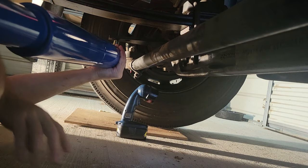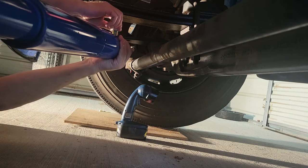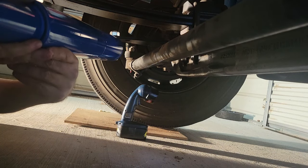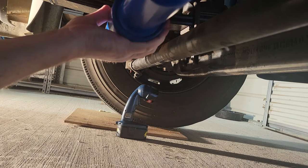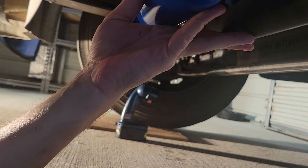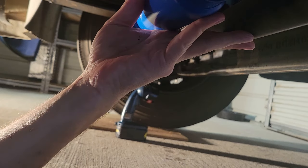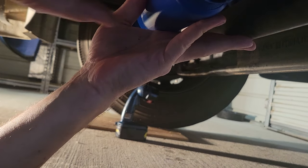Got your washer on there? Got the washer on there. Putting it in the outside one. All right. That gives us the basic idea of where it's gonna go. You're gonna need to touch that. Yeah, well, I'm just trying to make sure that we have it high enough because I want it higher than the axle. And by mounting it on the bottom of this bracket, it will be higher than the axle, which is the most important thing to me.